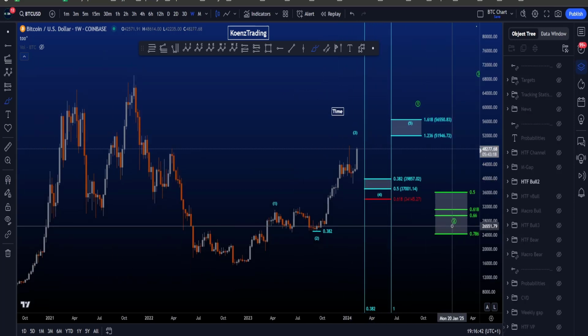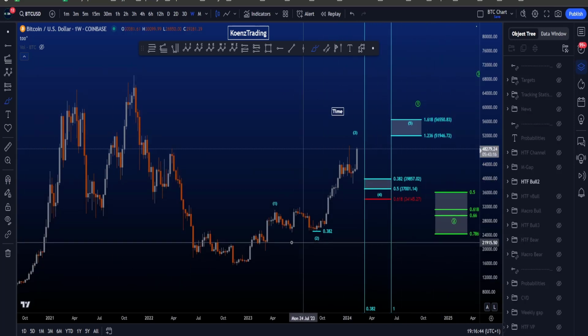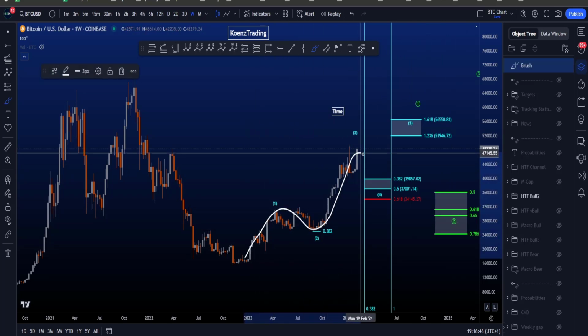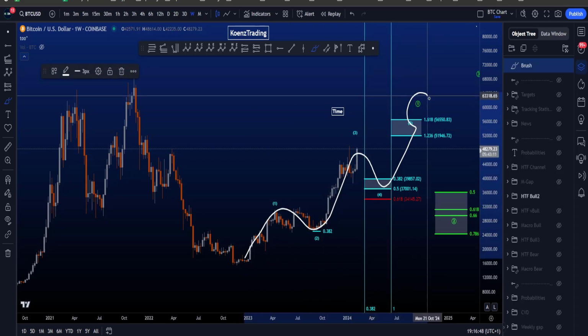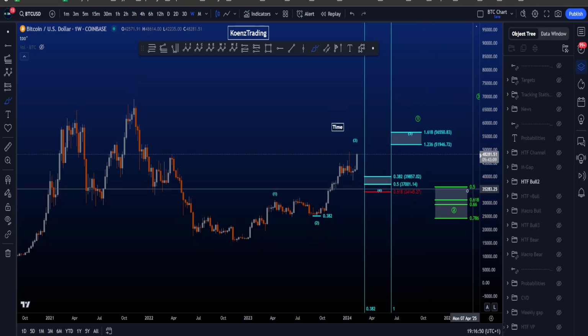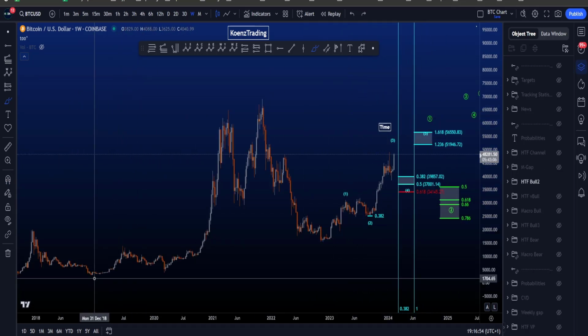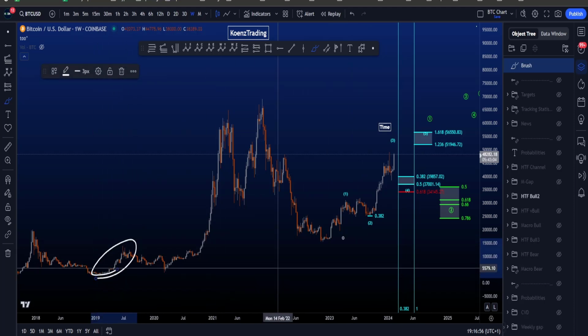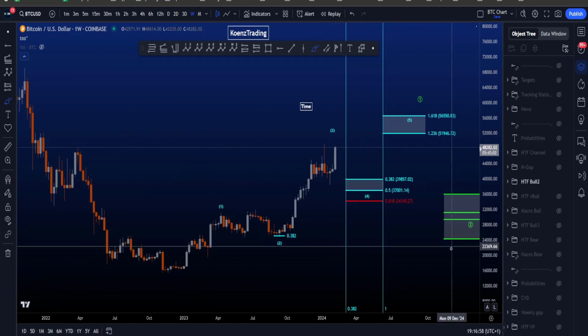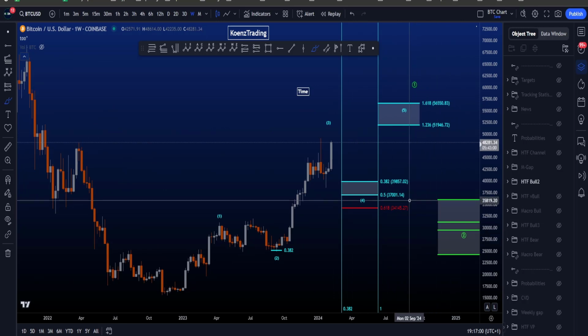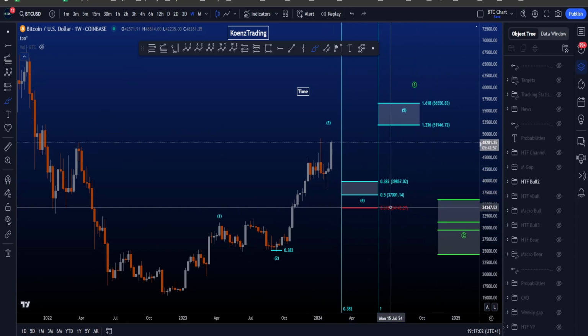What lowers the probabilities for this particular bullish scenario is that it is a very long first impulsive structure to the upside in the green wave 1 here. Especially if this is a wave 1 of a bull market, it is incredibly long compared to previous wave 1s in time. However, it is one that we cannot yet forget because it has not been invalidated.